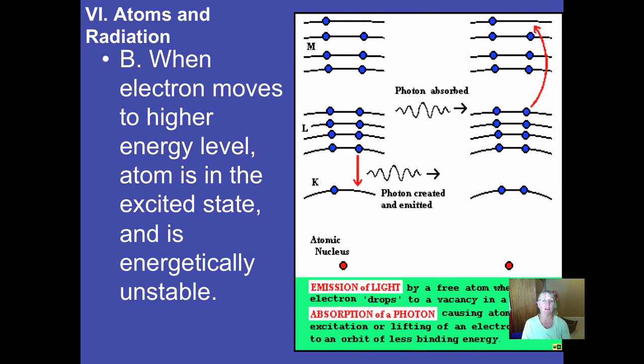According to this picture, when electrons move to a higher energy level, the atom becomes in an excited state and is energetically unstable. The picture on the right hand side is showing an electron being zapped and bouncing up to a higher state or higher energy level, causing the atom in which it occupies a space to be more energetically unstable. The reverse is true. As an electron drops down from a higher level to a lower, it has to give off energy. In this particular case, a photon of light is going to be emitted.